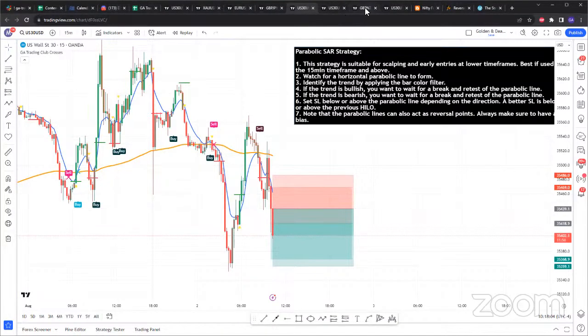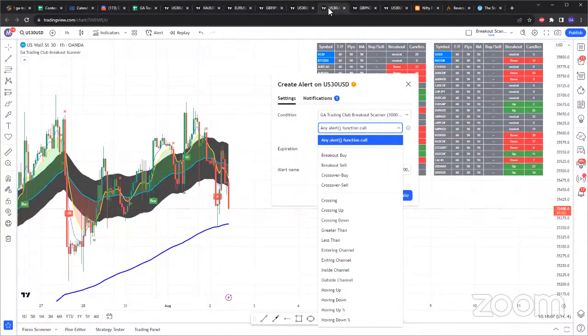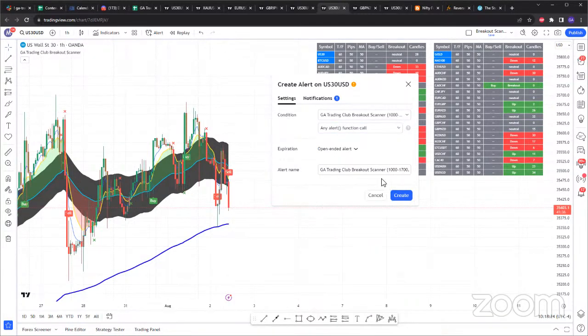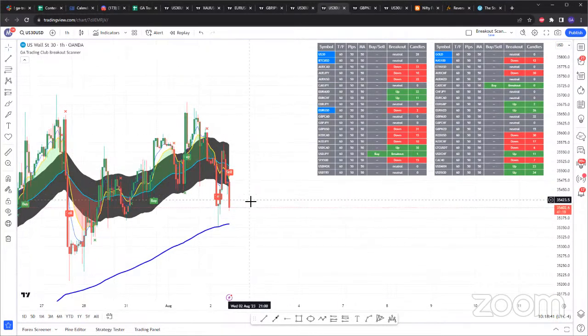Anyway, let me finish again with this. I know it's a bunch, but we'll get time to review this time and time again. So again, breakout buy and breakout sell are the buys and sells that are printed on the screen. Crossover buy and crossover sell, you'll get entries based off of this, where it's the 5 EMA crossing either of the other EMAs. Does that make sense? And I know Desire, you'd asked about this. You can now create an alert on the breakout scanner based off of the instrument that you trade. Hopefully that makes sense. Okay, perfect. Any questions regarding bar color, the breakout scanner?